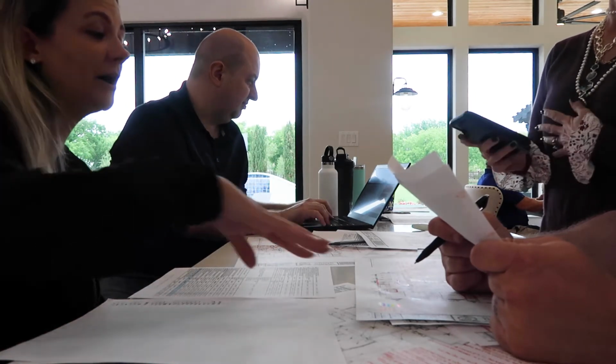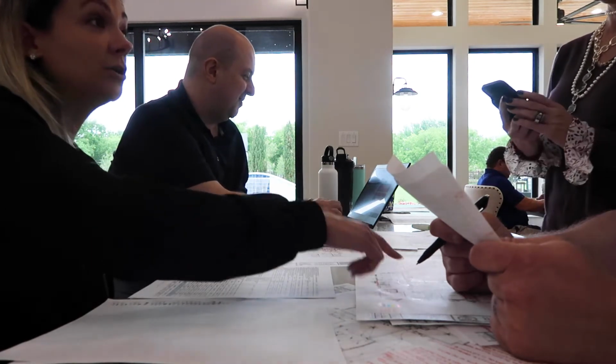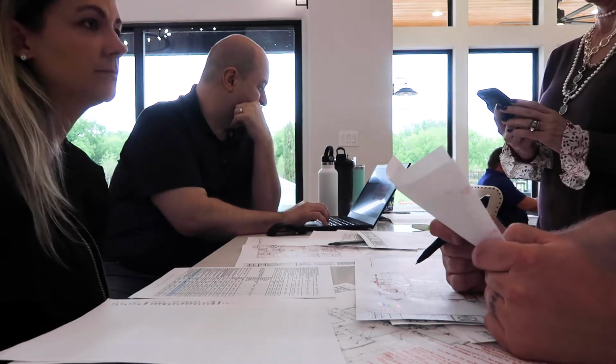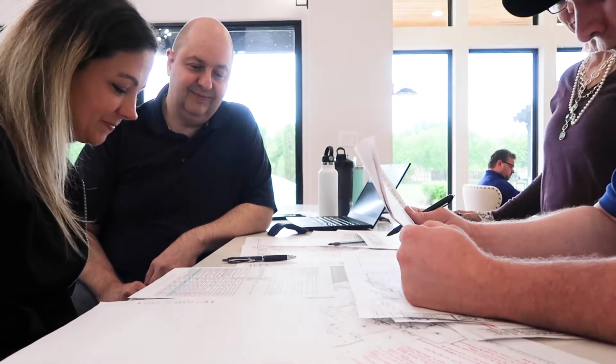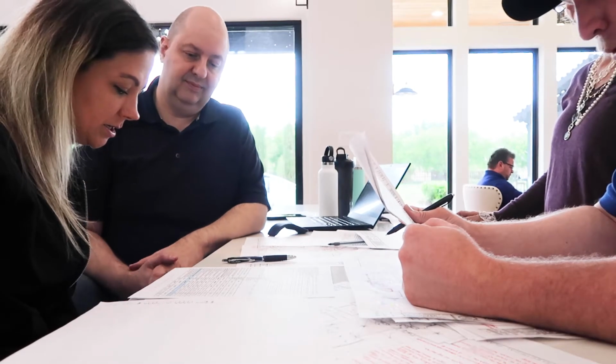Do you want to see what utility room you got? It goes in the utility room, and you'll get to it, but it goes in this hall bath right here too. It's your butler's pantry. It's not my wine closet. It's the same thing. You're gonna store wine. You did the single bowl, full bowl sink instead of the standard in your kitchen. Yep, just one big bowl.